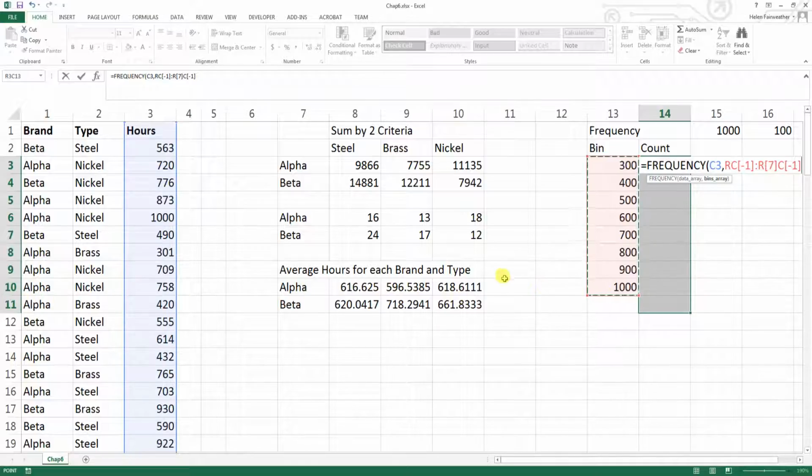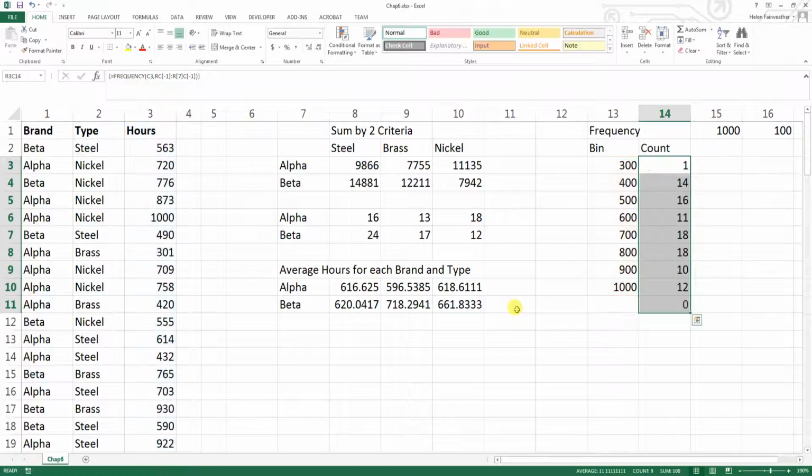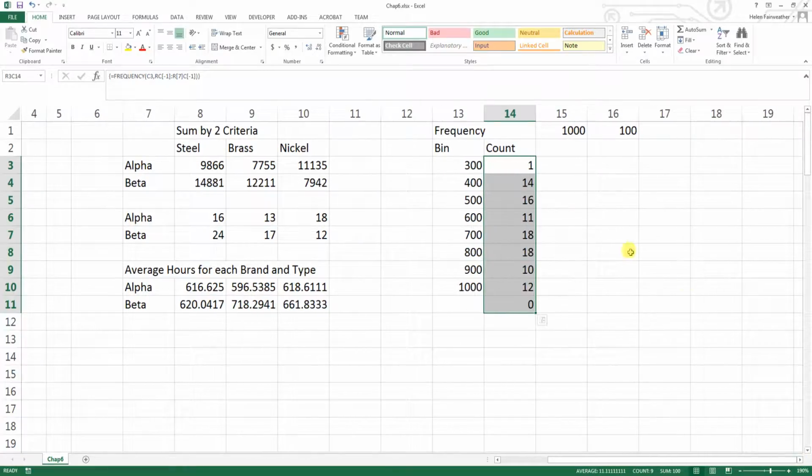So we come across here, that's just row 10. So now we close that bracket and we make this an array formula, and Control-Shift-Enter will automatically enter that as the array formula. Okay, so this is now our data set for our histogram.